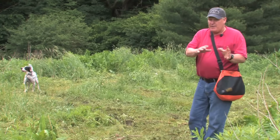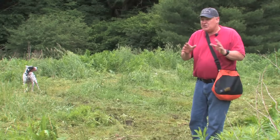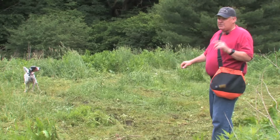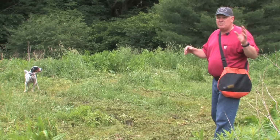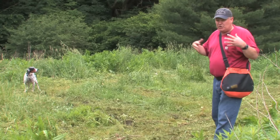We saw the puppy at the beginning. After a bit, I might jerk a little more, but I always keep my mouth shut. But when I take him out, a dog that's already been through all this, he points. I never flush that bird. I flush out here. And the object of that is to teach the dog that grouse could be out a distance from me. And so that's what I strive and work towards.